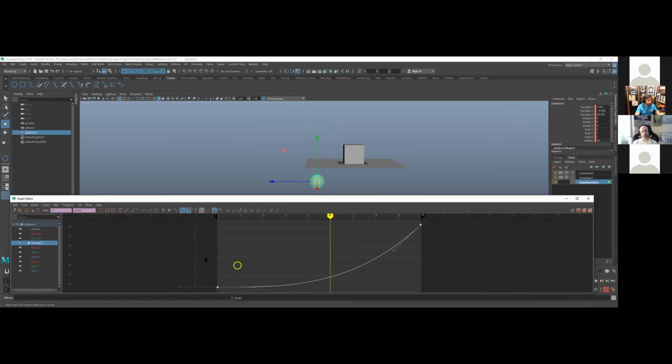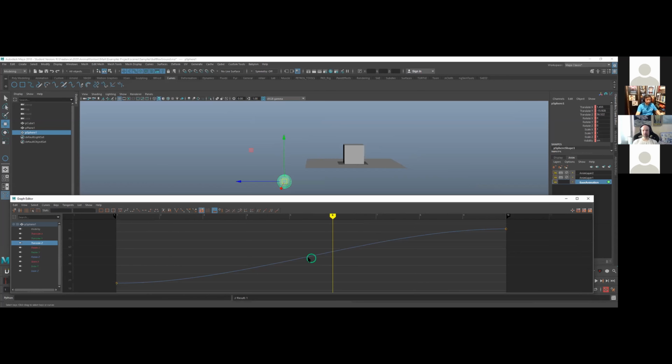If I select the curve here, right here, A is for auto tangent. There you go. Auto tangent just means that Maya will automatically, hence the name, calculate the best way for those keys to relate to one another. And there's a lot of different options as to how you can choose to get the keys to relate to each other.